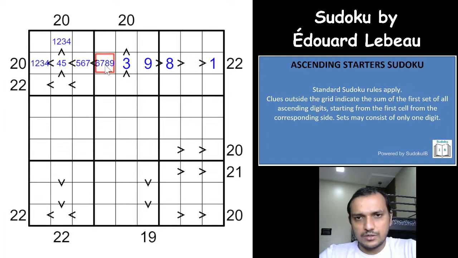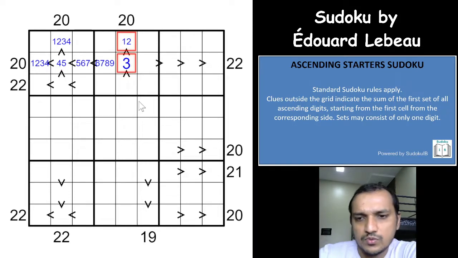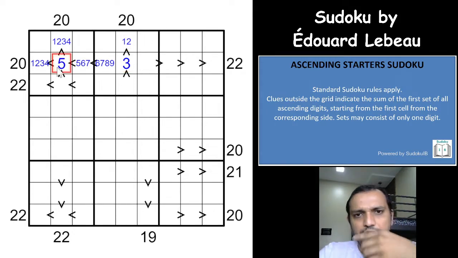Still possible, right? But we got that 3 would have to be in one of these in this cell, so that is done. 8 and 9, you get a 15, that is 1 and 4. Okay, this is a really difficult start to this Sudoku. So what happens if you have a 5 here?